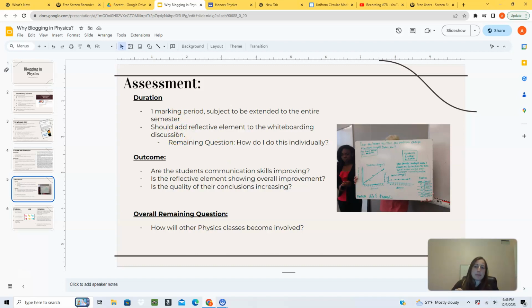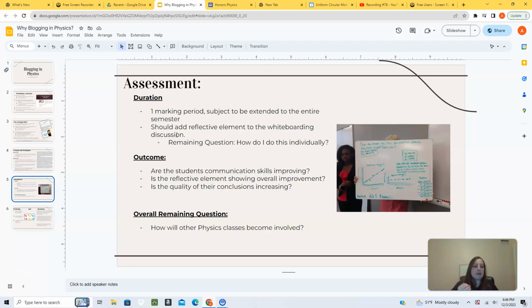And one question that's still remaining for me right now is in that reflective piece. Right now, each group is going to have their own Google site. For me to have 42 different Google sites, that is not reasonable. That's not manageable. So we typically have groups of 3 to 4, and each group will run their own Google site. But when we do the reflective pieces, I don't know how I'm going to do that yet because, theoretically, this is the group site.